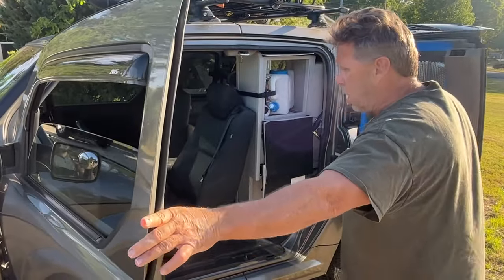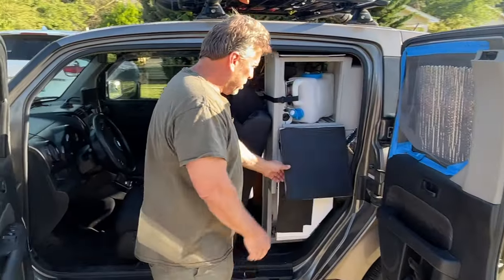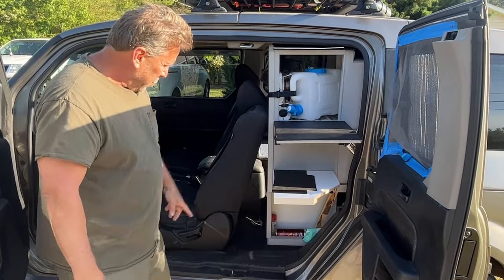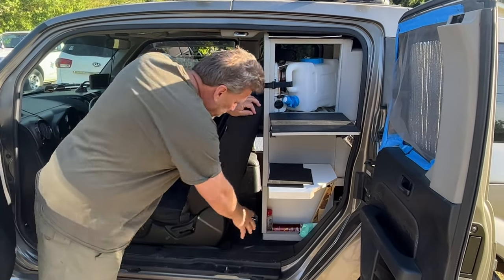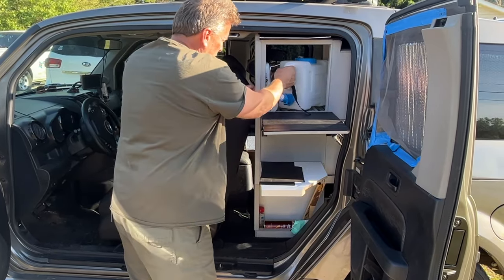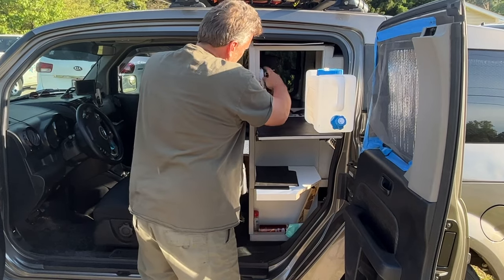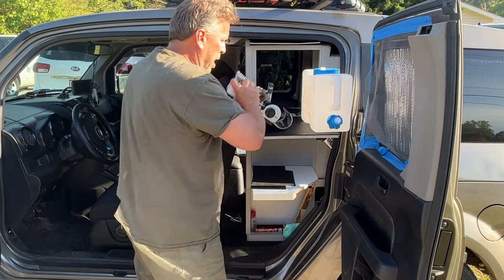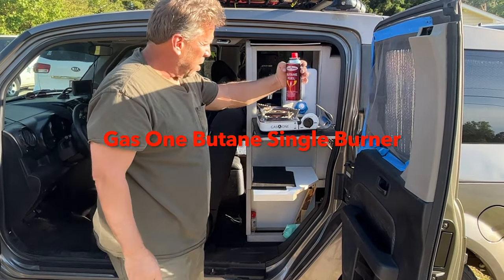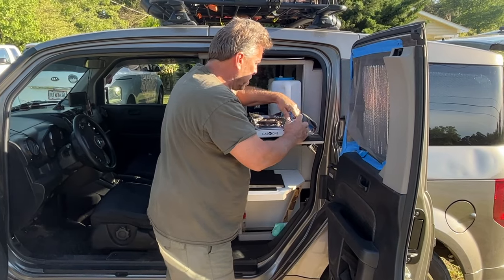When I want to make breakfast or lunch, I've designed a kitchen. I pull out flip-up shelves — I have a second shelf — and they all work off of latches I got from Amazon. I keep all my spices, gas, pots and pans right in here. Then I have this little strap section right here — just undo this — this is my water container that I keep all my water in for washing dishes or cooking. I found it really easy to just use a butane stove. That's all I use. Put a can in there every morning — makes coffee, makes my dinner. I have no issues with this thing, it works great.